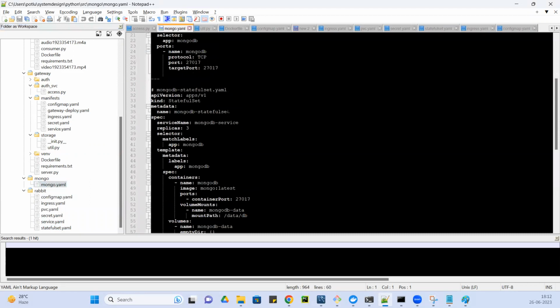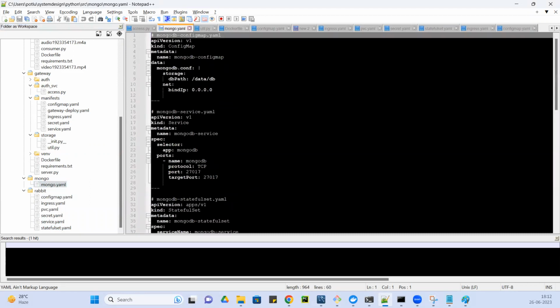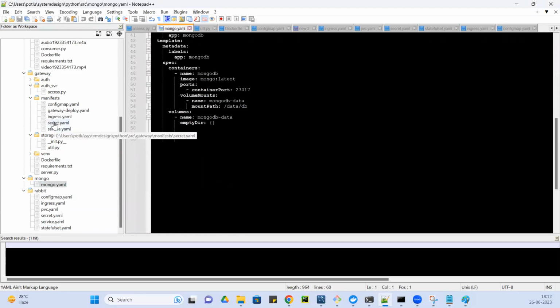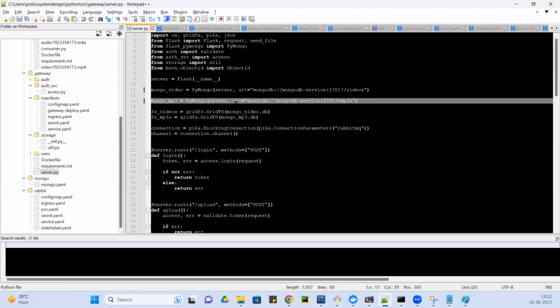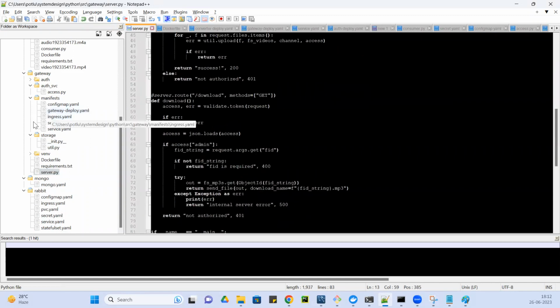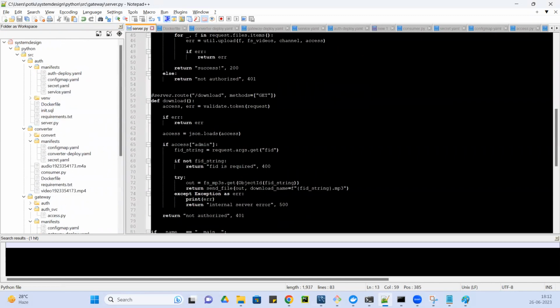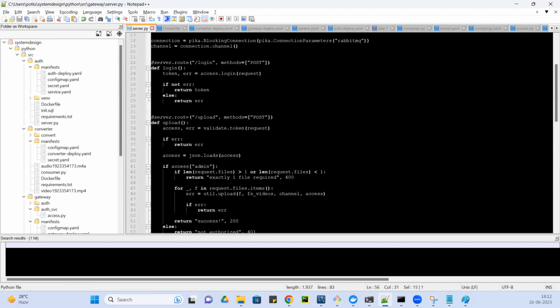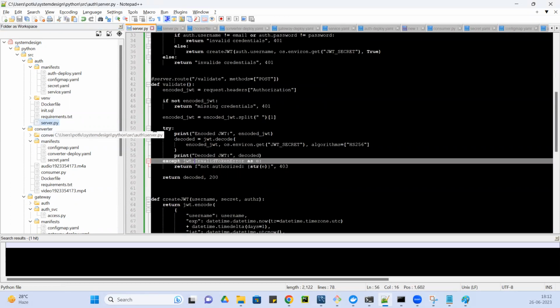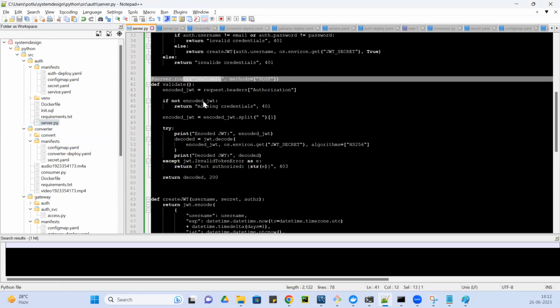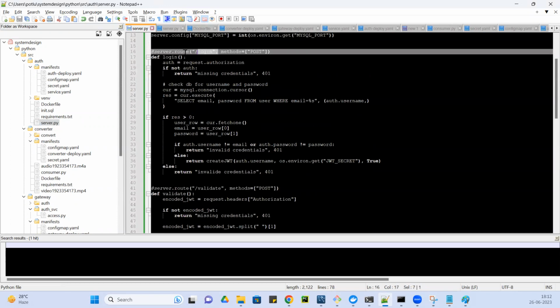And Mongo also have declared service, stateful set, and config maps for usernames and passwords. And ultimately, these are all the Flask microservices. It uses Flask, right? So this is one route, this is one route, and if you go here, there is validate for JWT and login URL.